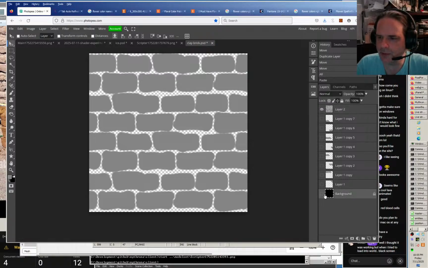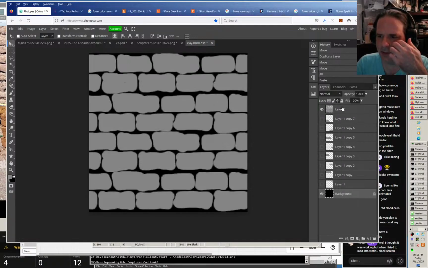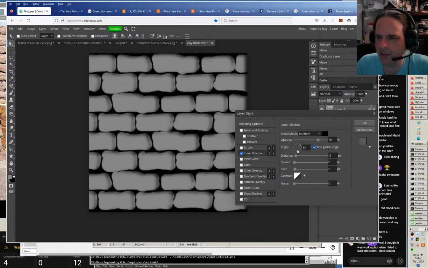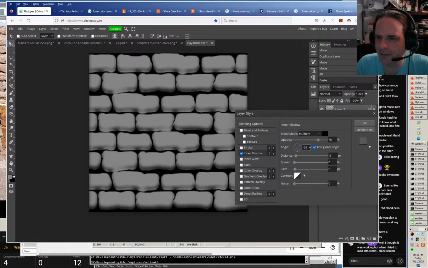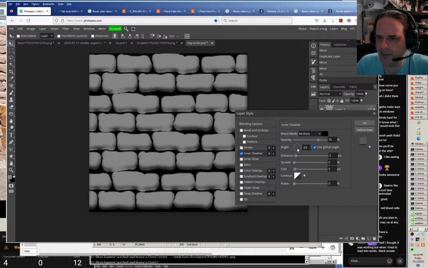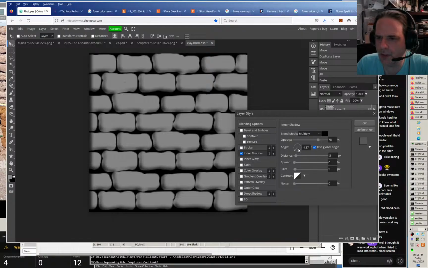Because what I want to do is give this a gradient, like a, what's the way I want to do this? Probably an inner shadow. And then we'll set the, oh yeah, so can I set it right in the middle? No, I cannot.